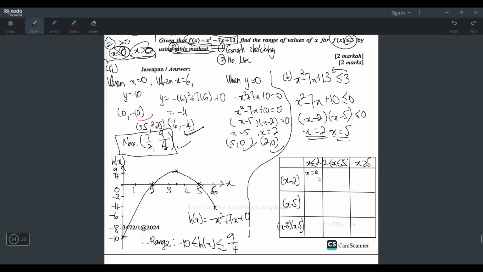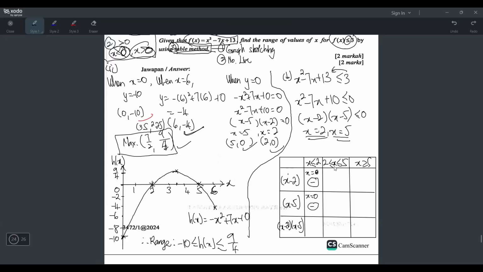So you can choose any number. Let's use 0. Okay, but it can be any number. You want to choose 1 also can, whatever. Just make sure it's smaller than 2. Okay, I sub 0. So 0 minus 2, I will get -2, right? But we don't care about the working actually. We only care about whether the answer comes out positive or negative. So if the x is 0, 0 minus 2 will give you -2. So we only care about the sign, so it's negative, right? Let's try if I sub x equals 0 here. 0 minus 5, you get negative also, right?